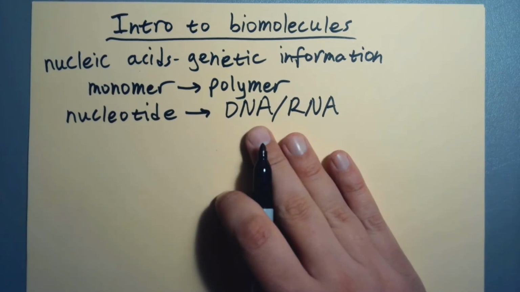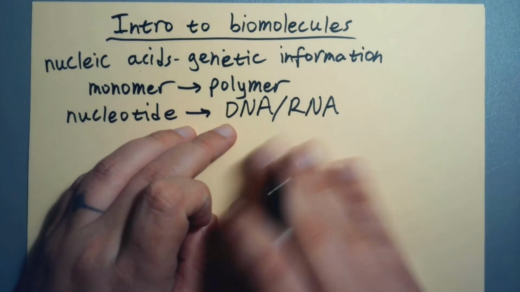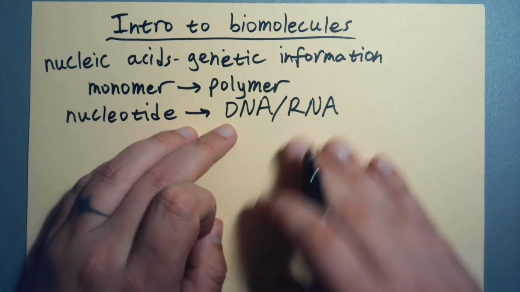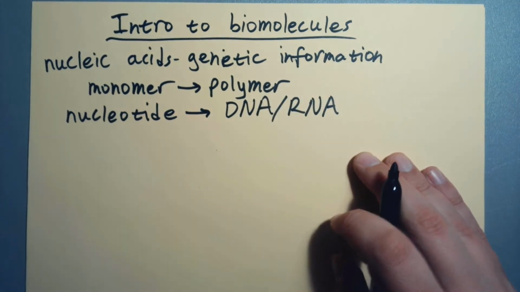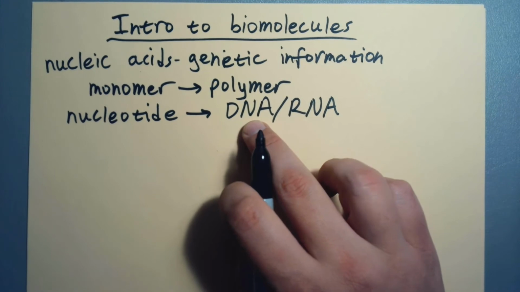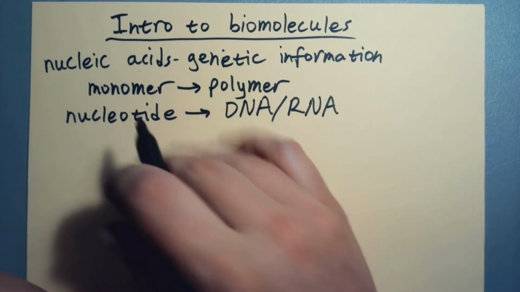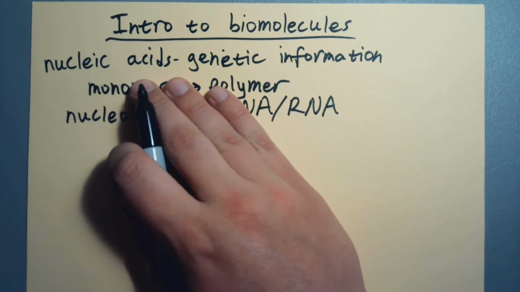But what these are is genetic information. DNA is like the master copy. RNA is like the one that you send out to the foreman building the place. If anything happens to RNA, you just whip up another copy and send it out. Not the end of the world. If something happens to DNA, if something happens to the master copy, you've got problems. But we'll get into that more later. And so that's the first one we're going to talk about.